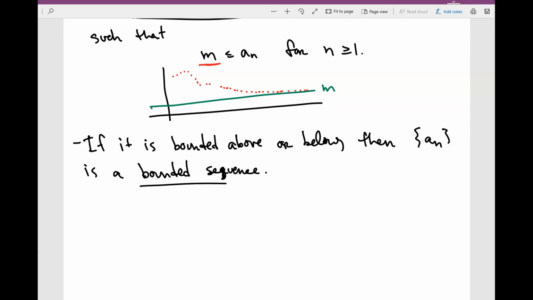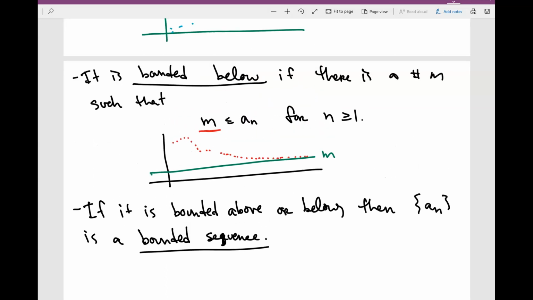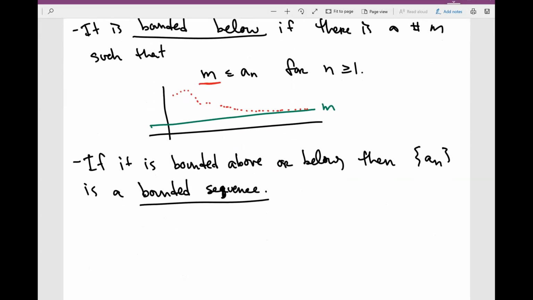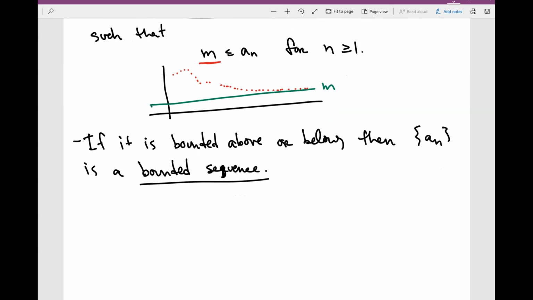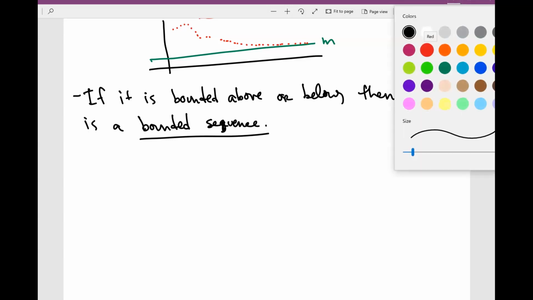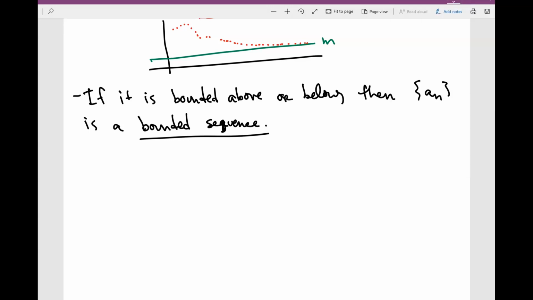Okay, so a bounded sequence, basically you have something above and something below that it cannot exceed. Usually, whether something is bounded or not is a little bit hard to figure out. But we'll do a couple of examples of how to determine that. We won't really emphasize the bounding stuff, but I do want to emphasize the decreasing or increasing, because that is really important.